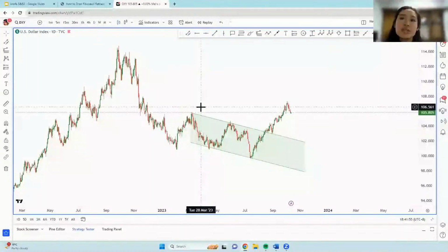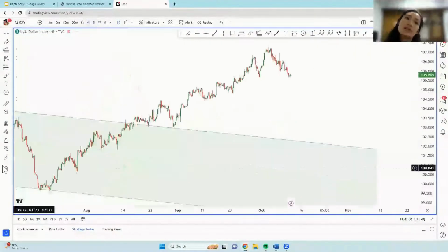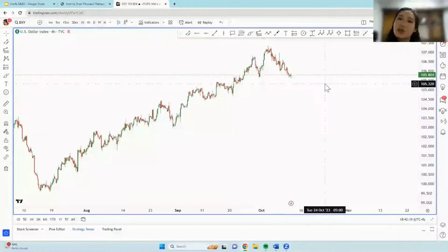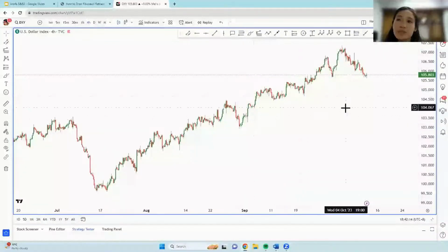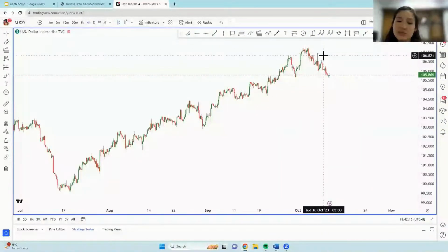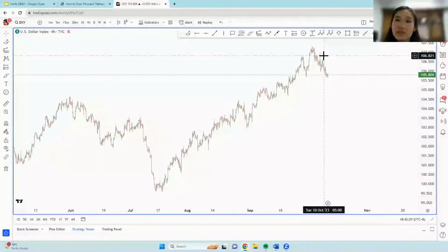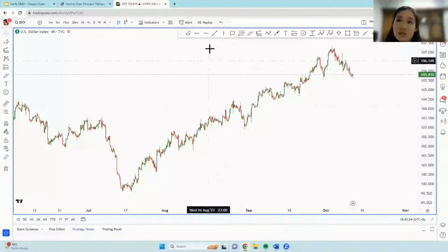So we're still generally bullish on our weekly and our daily time frames. Now, if we take a look at our 4-hour time frame, you can see this uptrend over here as well, so also pretty bullish, except for this reversal here. But we typically will follow the trend. Now let's get into our analysis.